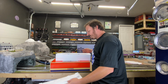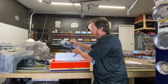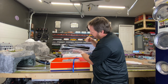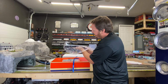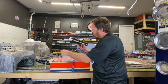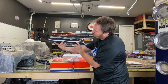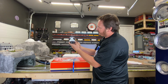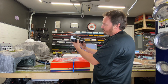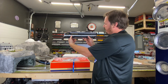And right off the bat, they look great. Oh, hefty for sure. Look at that, guys. So this is kind of a matte black, it looks like. Obviously, Norfolk Southern was a bit of a gloss, but overall, they are very sharp. And again, Southern is known for that green paint scheme, but they did some here in this tuxedo black, and I think they look absolutely gorgeous in that scheme. Definitely something a bit different.